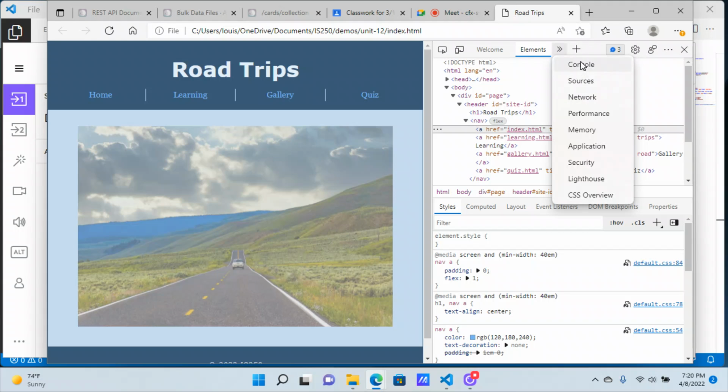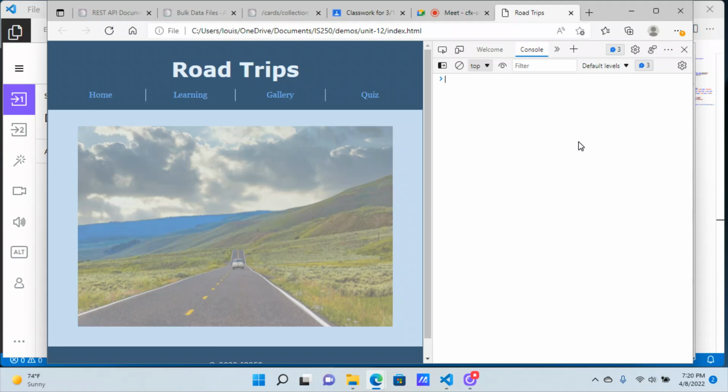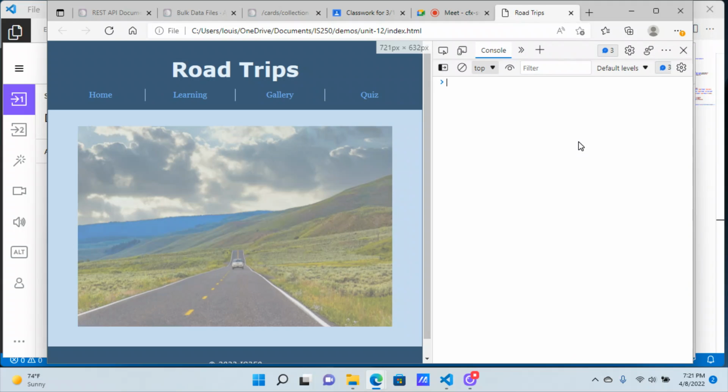And then the console here. This is the guy that we can play around with JavaScript in. Or if we've got some JavaScript in our source code somewhere, then we can access the variables here. Or within the source code itself, inside our script element on our HTML page, we can tell it to spit out a value here with the console object. So this is what we're going to start out playing with just a little bit here. And then we'll grab the jQuery CDN and play around with that a little bit, just so you can see the difference. Okay, let me zoom in on this a little bit here. There we go.